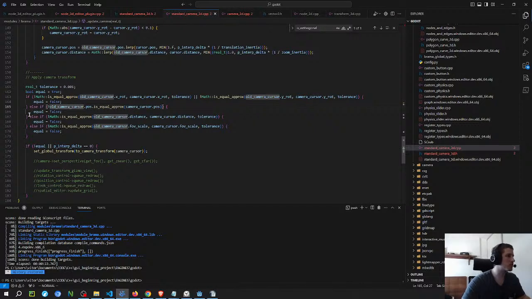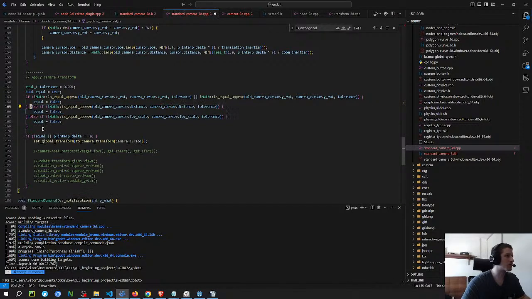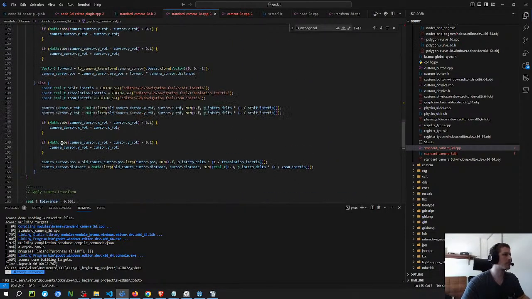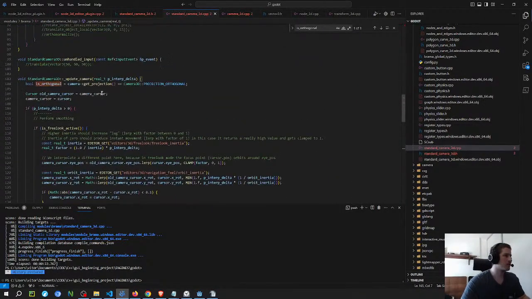I'm just gonna remove this. It's whatever. The problem is this is only also it makes that equal to the cursor here. And maybe I should leave that.